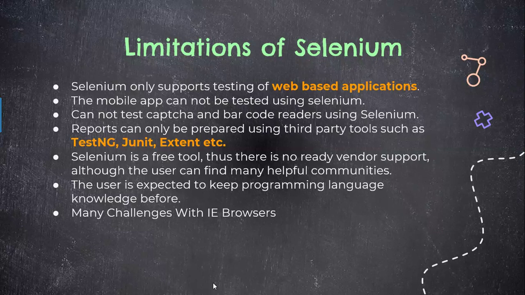And one of the major issues is that Selenium is a free tool. Thus, there is no ready vendor support. That is the major problem. If I'm hitting some issue, whom do I need to discuss it with? Now I'm hitting some issue, so whom do I need to talk to? How do I resolve my problem? Whether there is support or not, I'm spending 5 days and still hitting that issue. How do I resolve my issue? So this is the problem with Selenium. There is no vendor support.